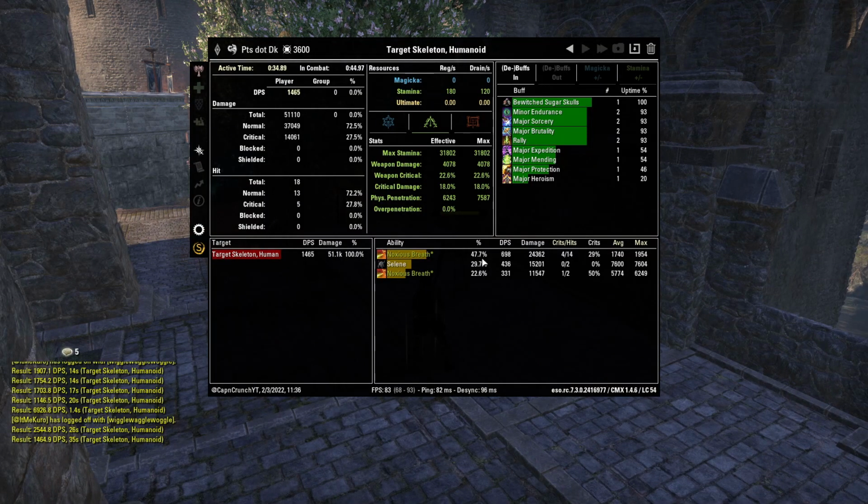Alright, so total damage for Celine's was 15,201. That's 5,000 more damage than the Baron Thirsk is doing. And keep in mind that this is also burst damage, so I feel like Celine's is going to be a way better option in PvP than the Baron Thirsk is.